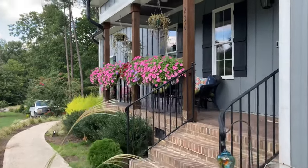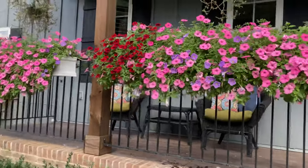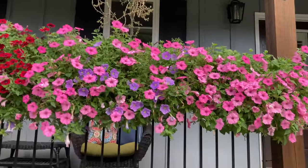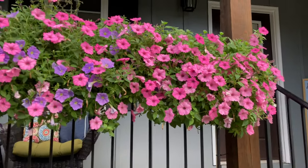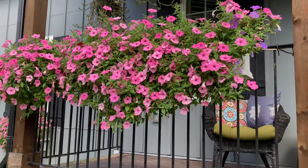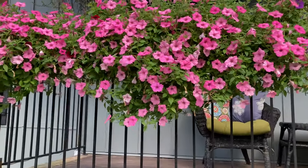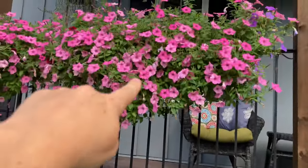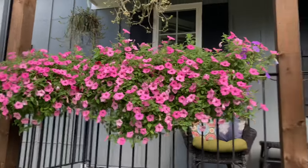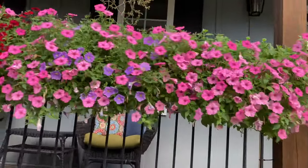These boxes are looking even better — lots of flowers. I've been using bloom booster rather than just an all-purpose fertilizer, so I'm not trying to push a lot of leggy green growth, I'm trying to boost flower production. The only way it seems to do that is to use bloom booster. There's no point in having these things get gigantic — even though they are pretty big right now. If I were using a regular all-purpose fertilizer, I'd have these flowers probably down to there and you wouldn't be able to see anything on this back porch. It's more of a mounding growth. The black cherries here did excellent; everywhere else they kind of failed.